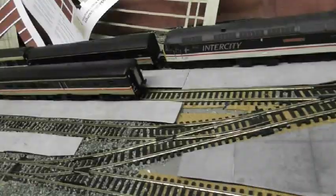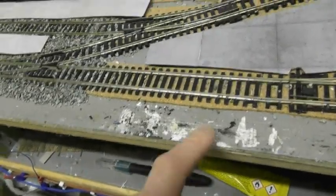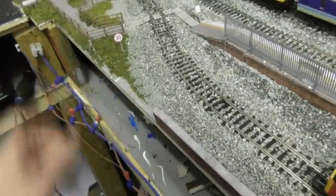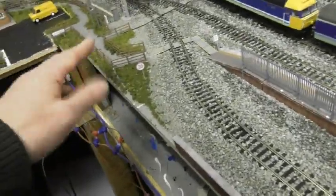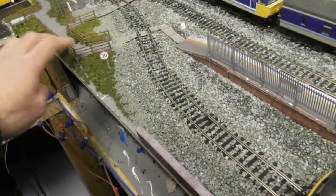I've got one more piece of walling I can make in the pack that will get me up to about here. And I've then got the second pack which will allow me to carry on a bit more, and I've obviously got the bit of walling to do here too. And obviously we're going to discuss what's going to happen here with this bit of fence, not this, but this bit of fence here just shortly.